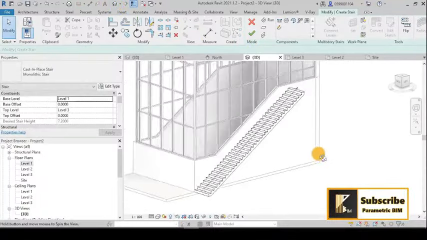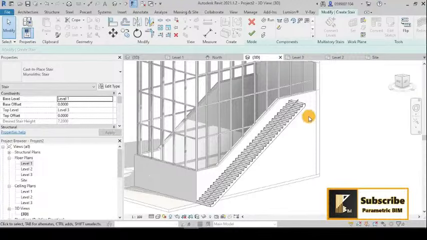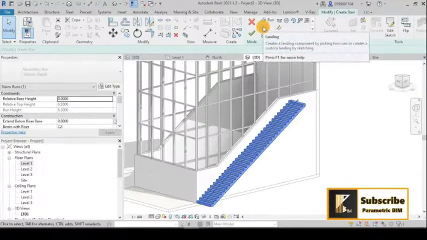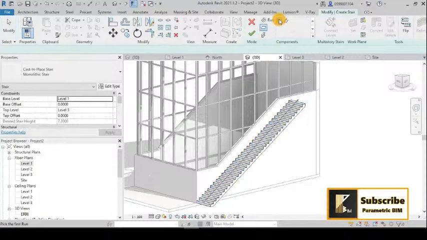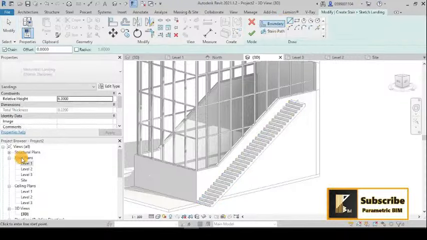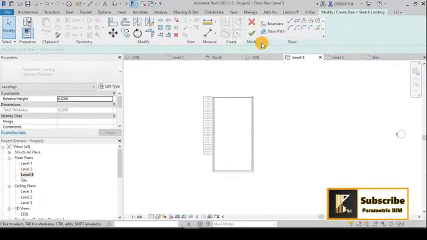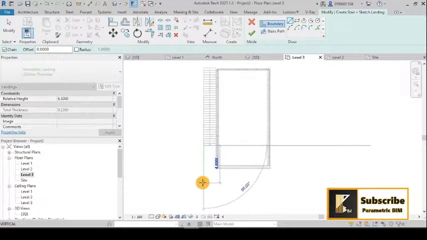Maybe this is good, but let's add a landing here. So I will go here, and here you have a landing. You can press on it, and let's sketch this landing going to level 1 or level 2, something like that. You can now make something like that in order to make a landing for this stair.